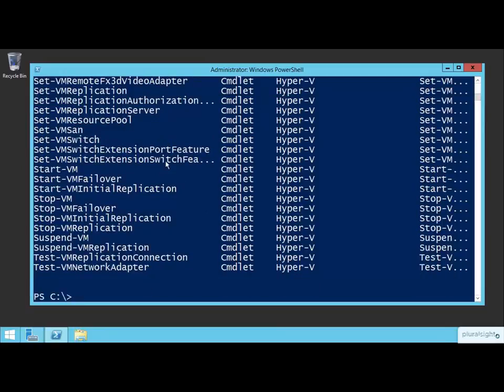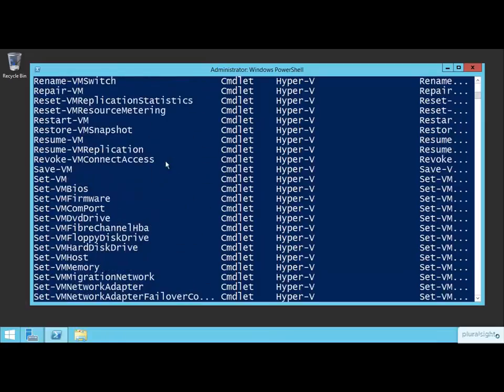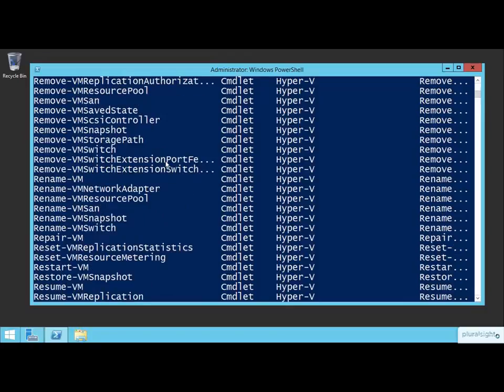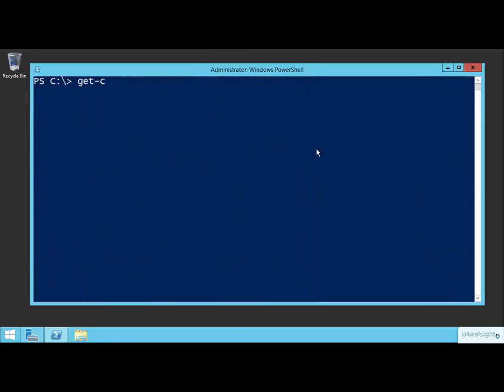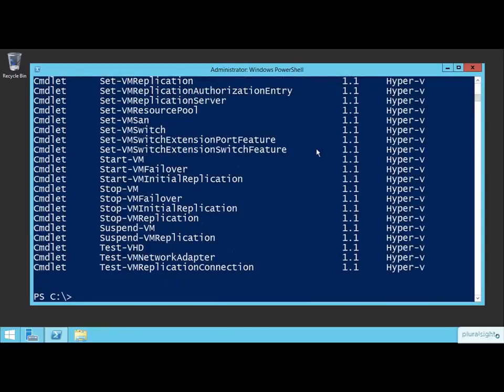That's a pretty long list of commandlets, and you can do everything with the commandlets that we're going to do with the graphical, even more. So the commandlets are definitely something you want to use. Let me show you another way to get this list. Over here is the module that these commandlets are coming from. So what I'm going to do is use Get-Command and have it just list the module Hyper-V. Now I'm going to format this on my screen resolution, I want it to look pretty, and so we can see all the columns. And here's the list of all the commandlets once again.